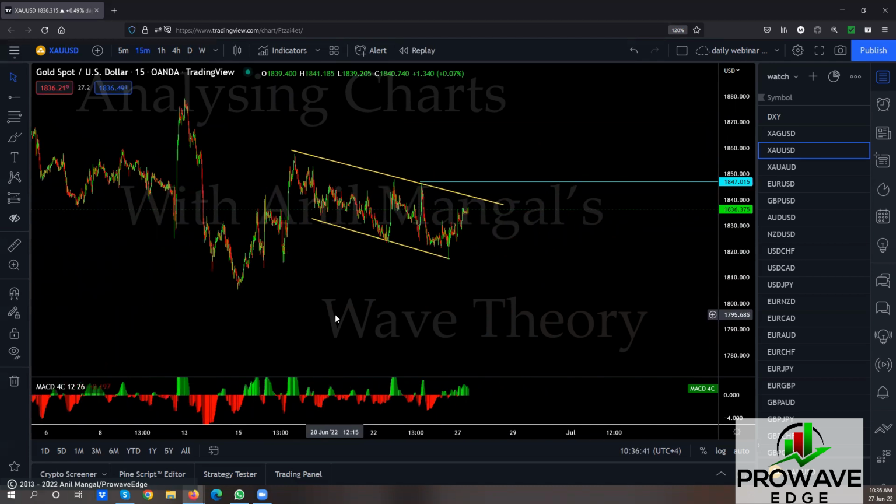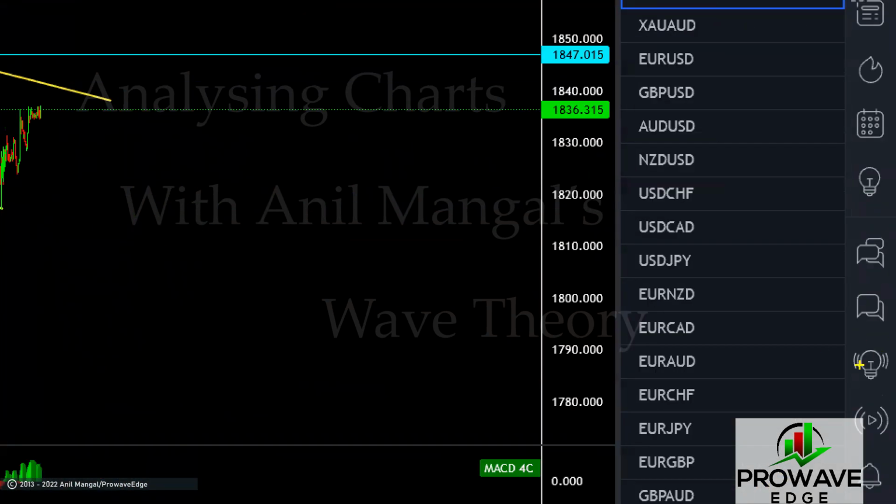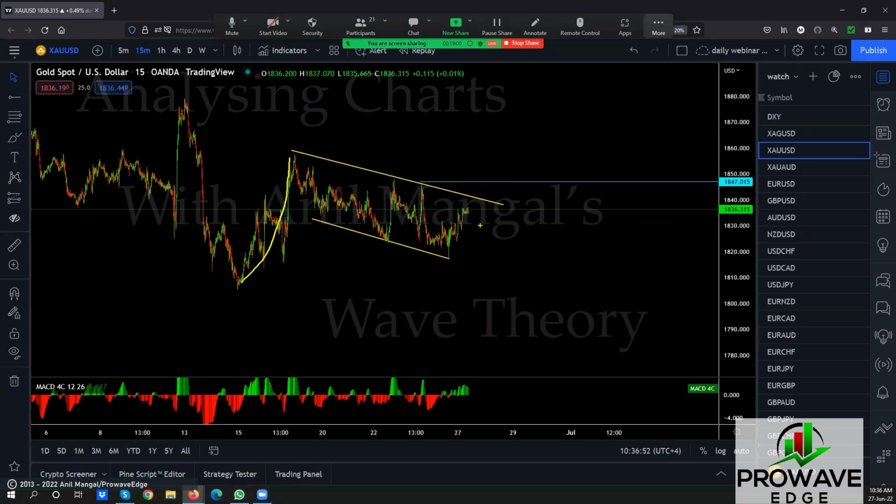That is a safe, secure entry, because unless you break that up, you're not going to be tagged. And you only break that up if you're making a bigger structure, not a smaller one, which means if we're expecting them to go up for this move, sorry, you're expecting this move to happen. So if they break through, they're going to do this. Even if they come back down, you will get positive, right? Even if it comes back down.